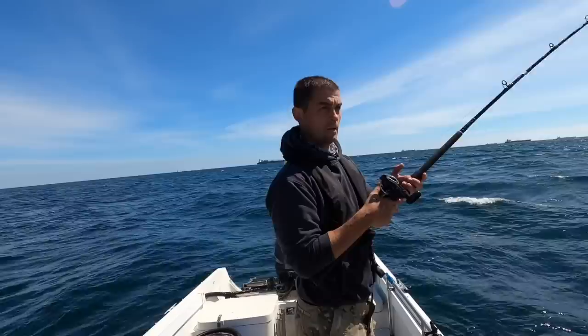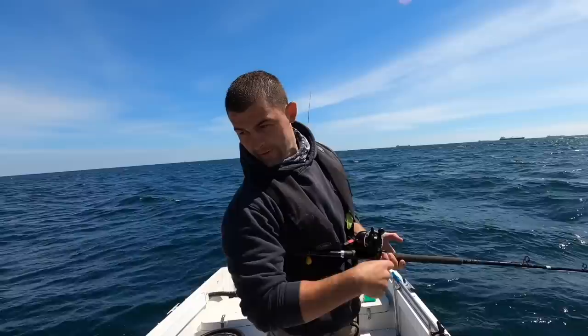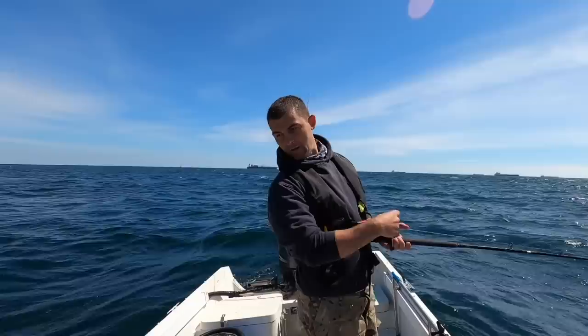The reason I keep looking back at the sounder is because the area of ground that we're going over is very up and down. For instance, we were in 80 feet, we're now in 49 feet. That's how much of a peak it's just come up. And now we're back in 58 feet.